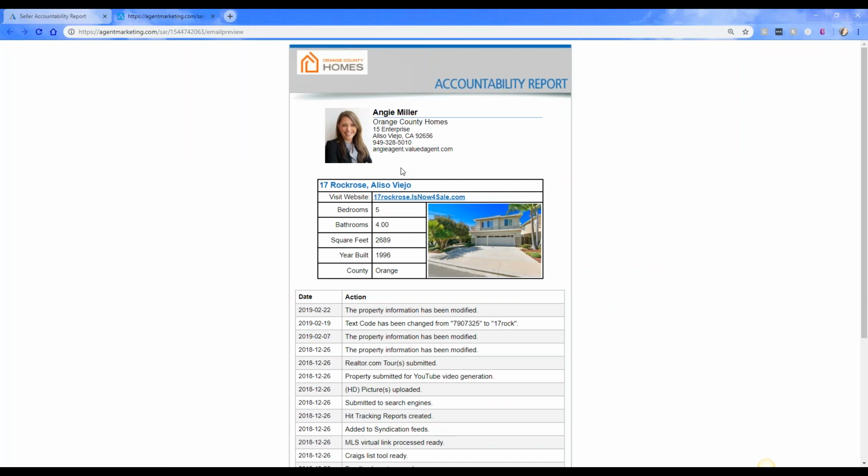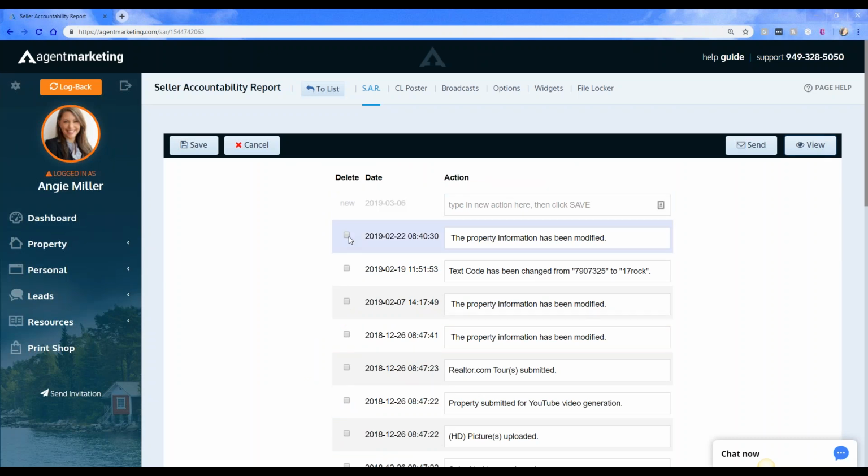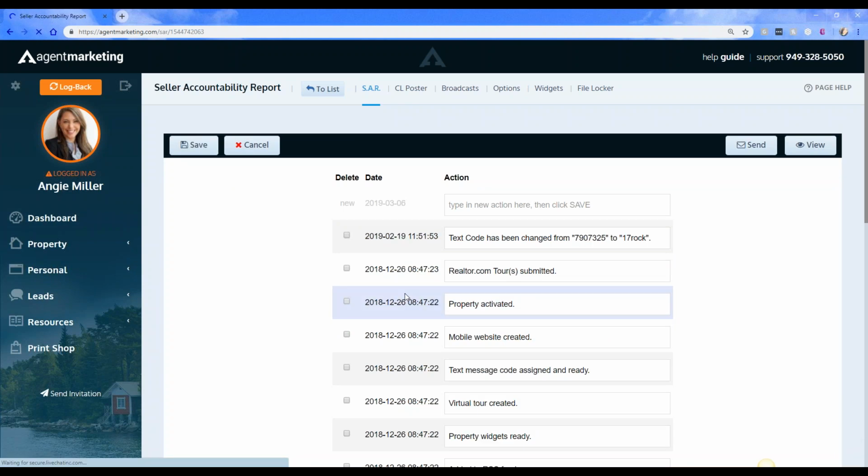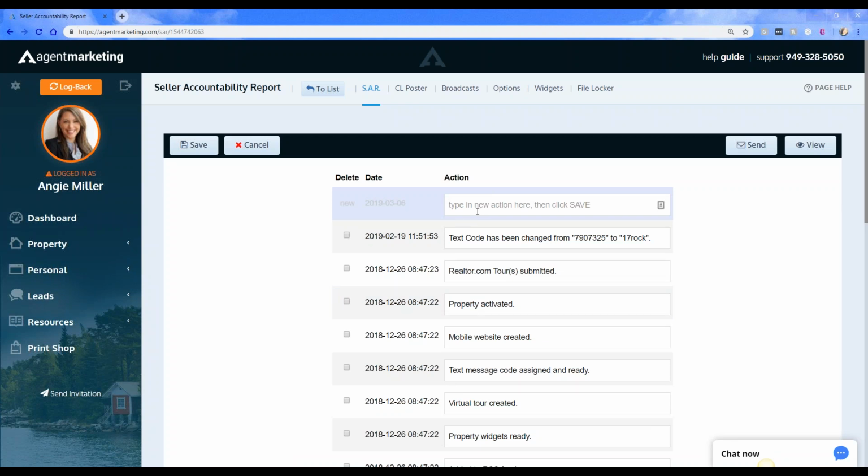So it's showing them that you're working your little butt off to sell their home, and you're doing all these little marketing tools, and you're doing all these different things to help market their home and get their home sold as quickly as possible. So you have this. You can customize this too. So if you maybe don't want to showcase these couple of things, then you can hit save and it will remove those, and you can even type in your own and add in your own as well. So maybe you had a showing or you have an open house that you want to showcase, you can put that in and have that available.